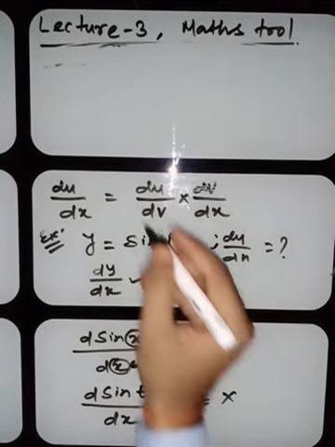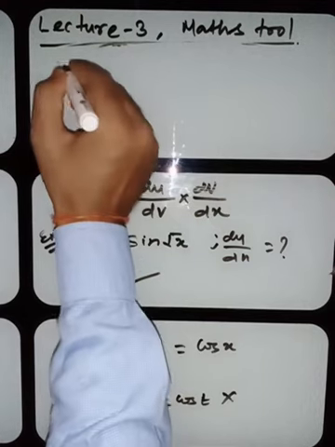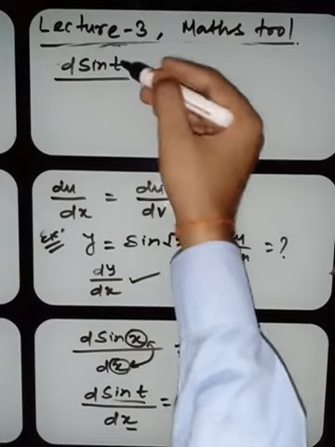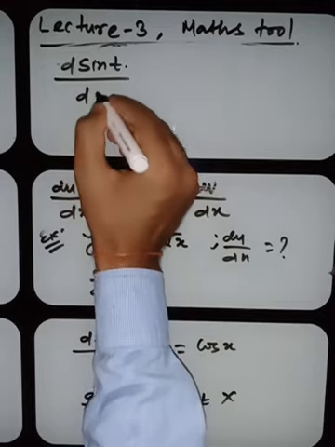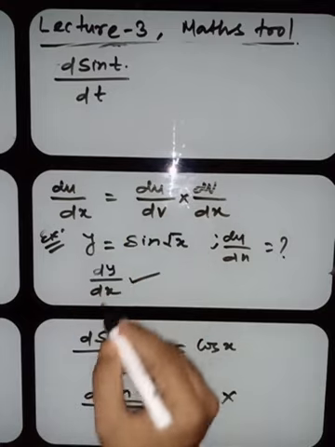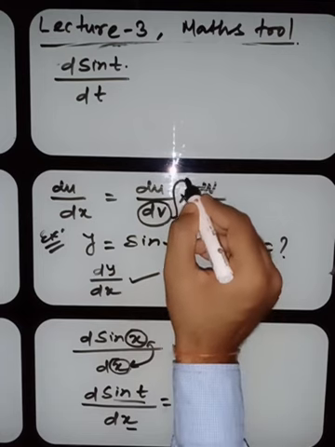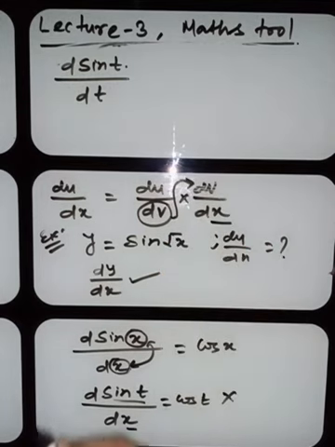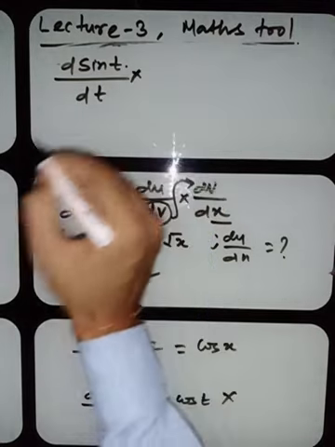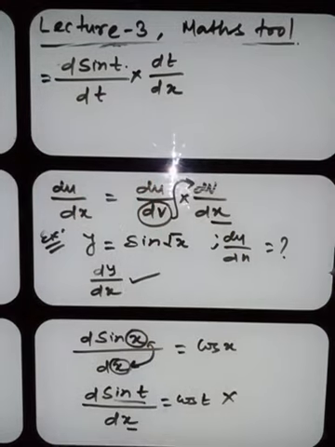Look here, try to understand the chain rule. First, if you have to differentiate sine t with respect to x, then you will write it this way. d sine t, you cannot differentiate with respect to x, but you can differentiate with respect to t. So put the t here. And the chain rule tells you, if you are taking any extra function, then you have to take this up again by multiplying. So dt by dx. Actually this was the question. We have to find this one.